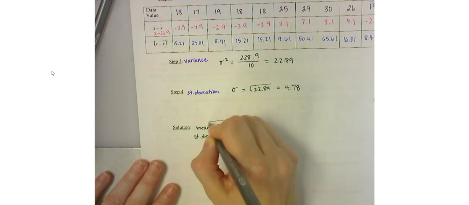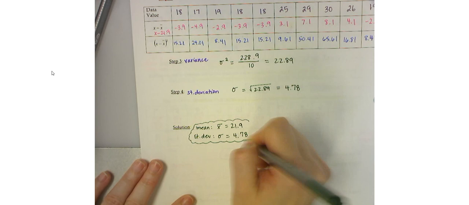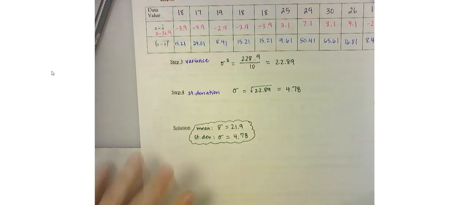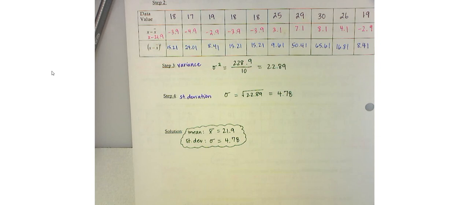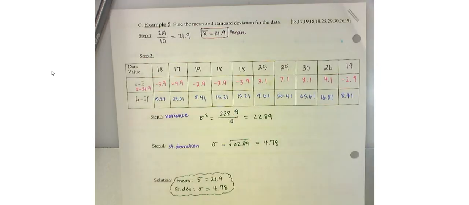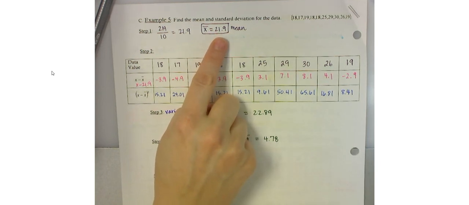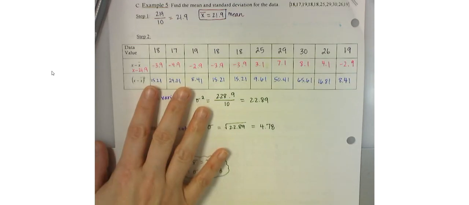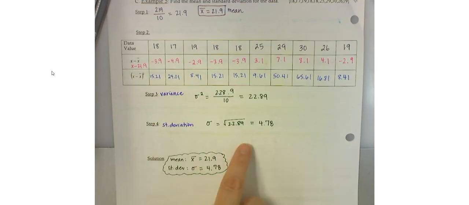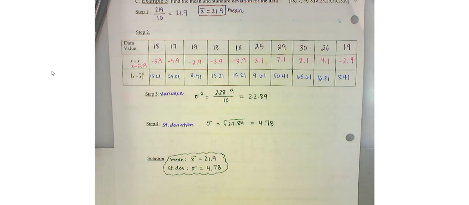So we know that the mean is the average. What the standard deviation means is your data values are usually around 4.78 from your mean. So most of your data values are either about 4.78 above the mean or below the mean, which really makes sense because what was the mode here? What's the mode for this data set? 18. Okay, which if we're thinking of our mean around 22, this is around 5 less than that, it would be around the 17 mark. Okay, and then your highest value, your 30.